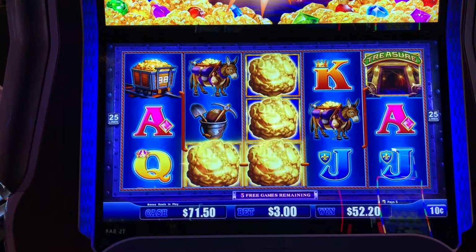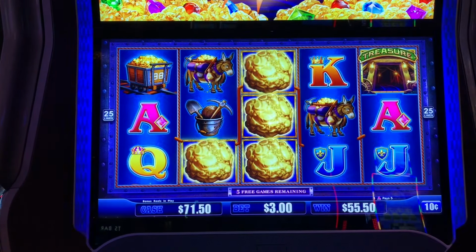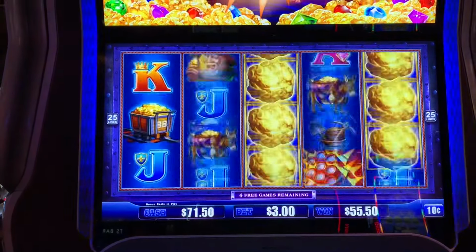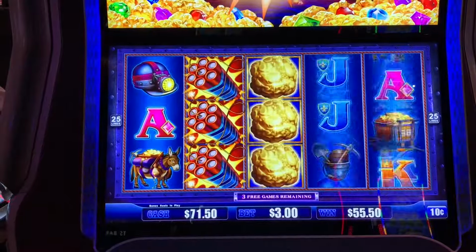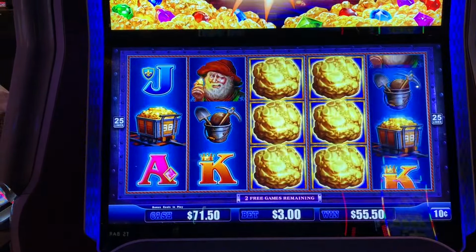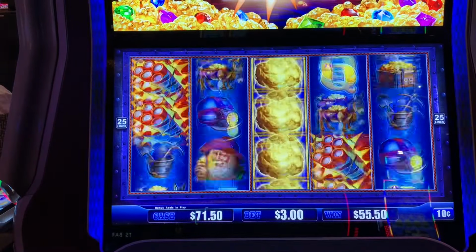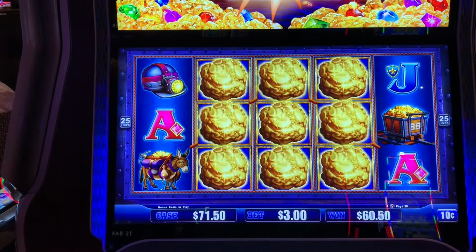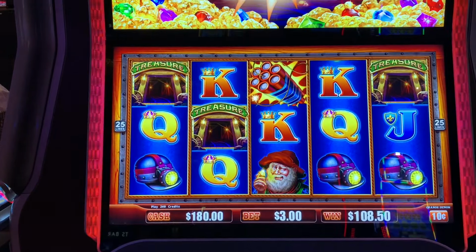Okay, there's a few nuggets. Five games to go. Still looking for the monster pay. Get those gold nuggets. Come on, give me a 12 back. Three more. Oh. Darn it, we had the one good spin. Last one. Oh, and we had one at the end too. All right. $108.50 on that bonus. I'm up to $180 on the game.